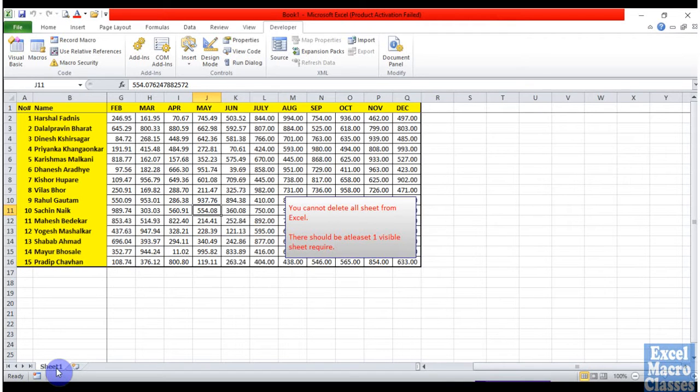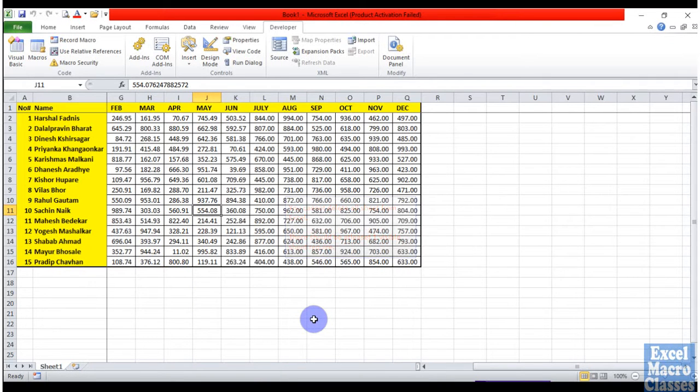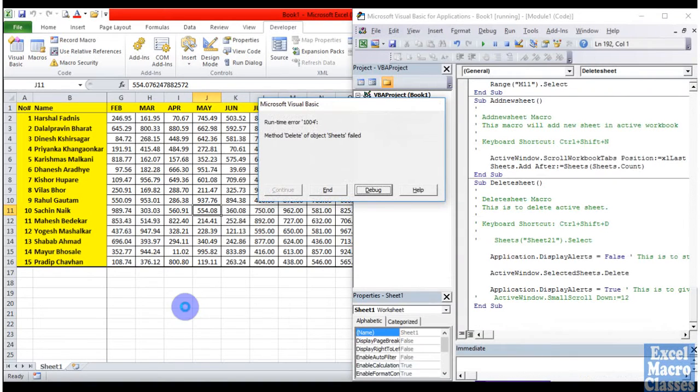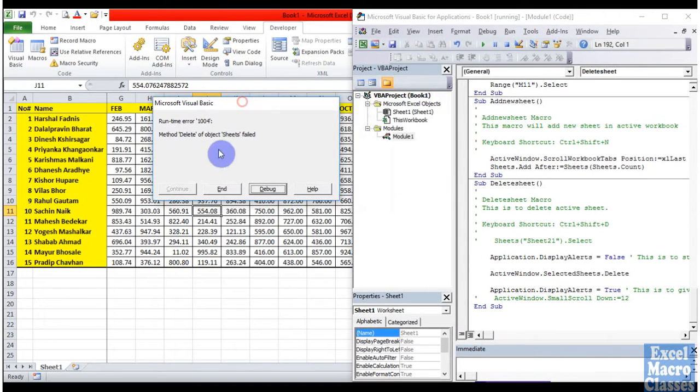So if this is the last sheet, the program will not be able to delete that sheet. This is Excel policy. No one can delete that sheet. So here if we try to delete using our macro, it is giving me an error. To avoid this error, we use what is called error handling.